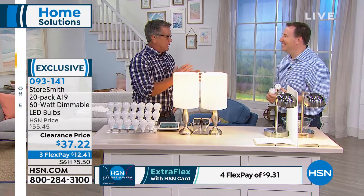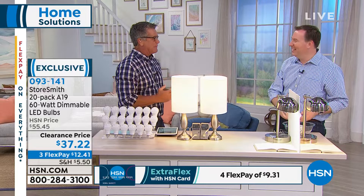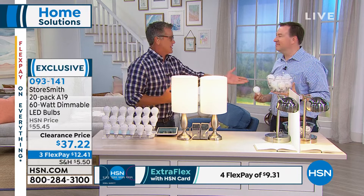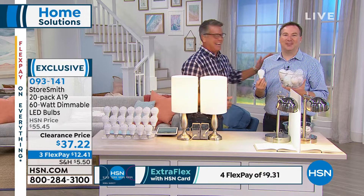I used to have a best friend who was short, and when I would go to his house as kids, his mother would say, 'There's the tall one, come change these light bulbs' because they couldn't reach them even on a ladder. Especially for seniors — when I go to my mom's house, changing the bulbs is one of the things she asks me to do. With these, you only have to do that every 13 years — near 2032 or 2042 is the next time you have to change these bulbs.